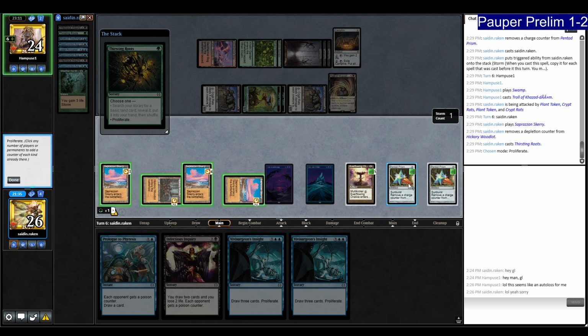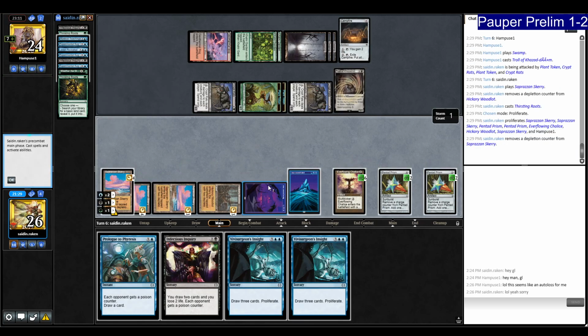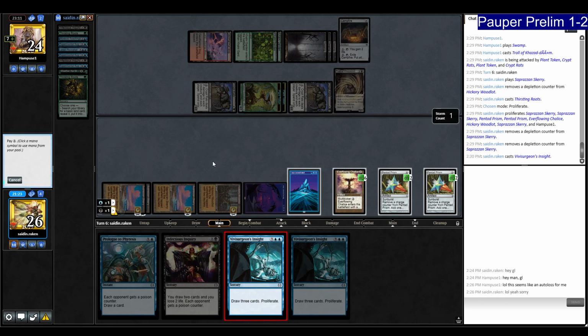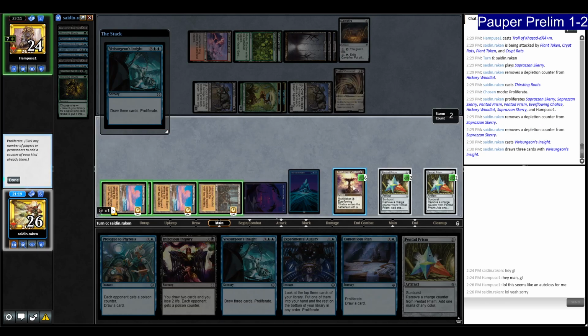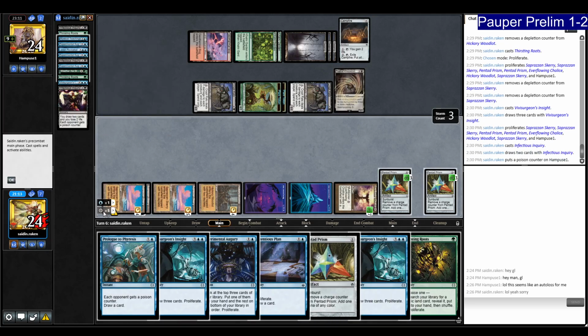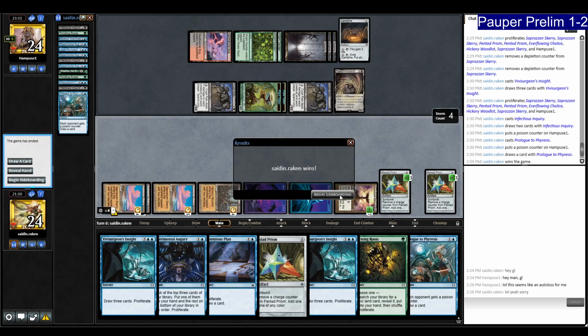Boom. Now I collect all my stuff. And then I'll go 2, 3, 4, 5. Cast a Vivid Surgeon's Insight. I guess I'll float the blue or the black. Doesn't really matter. Click all my stuff, and they're dead now. Alright. I'm going to put this on the stack and then we'll just go ahead and cast a prologue and they're dead. Turn 6. Alright.